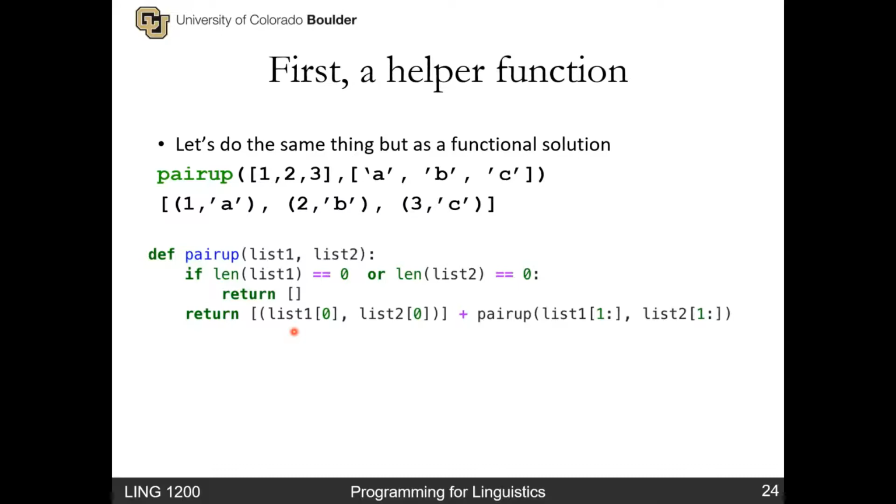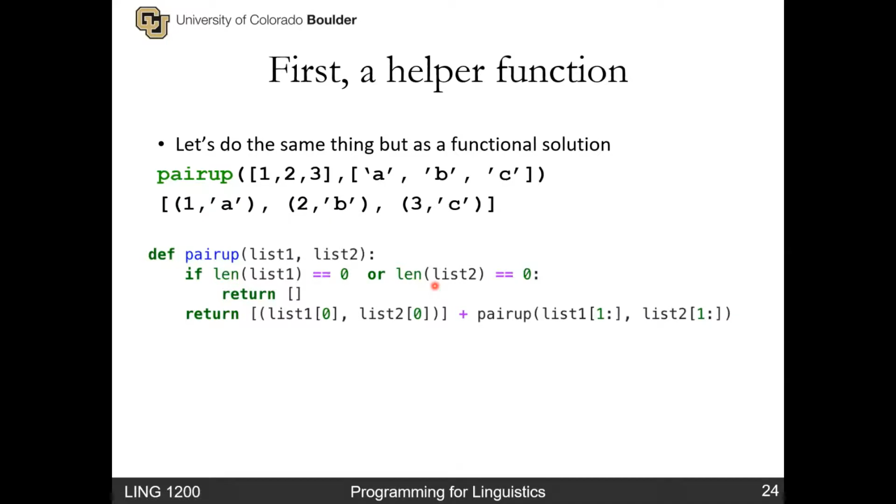And if you pair them in a tuple and put them in a list, you can concatenate all those lists together, and you get a long list of tuples. So that's what this recursive function is doing, using the stack, of course, and this breaking down. It's going to start with pairing the first element in our list, and then it's going to do this recursive call with the list minus the first elements in both of the lists, which will then pair up the first element and reduce the length of the list, and so on and so forth, until either list 1 or list 2 is empty.